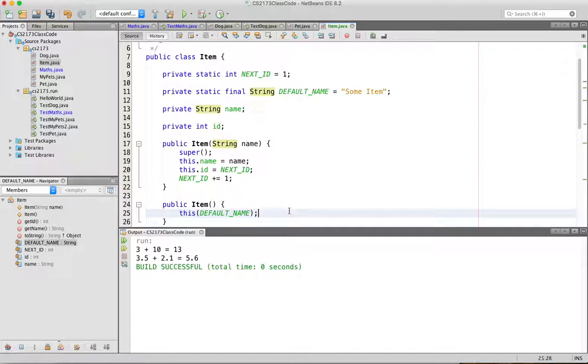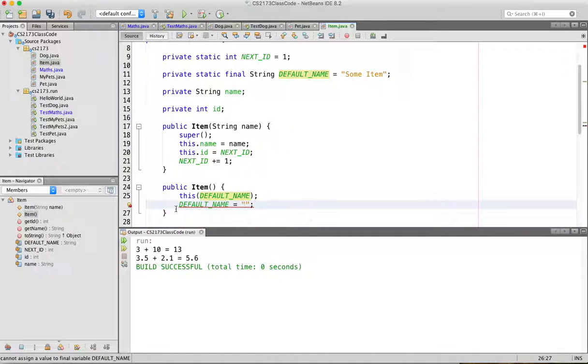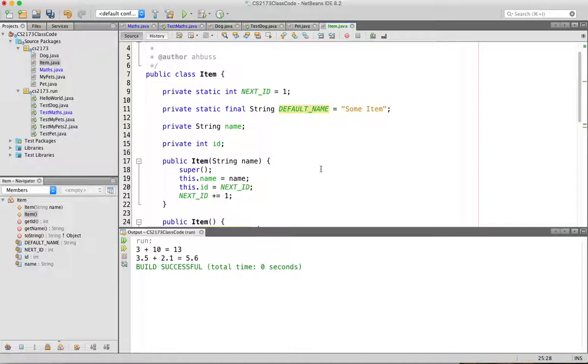So if I were to try to do that, like that, it says cannot assign a value to a final variable. So that's just another little thing.